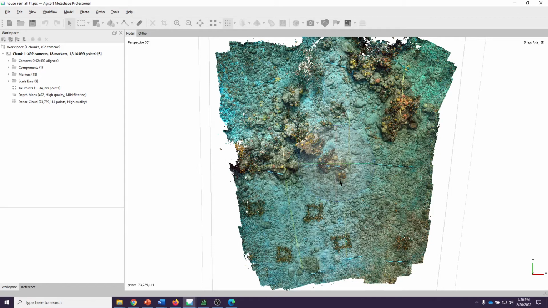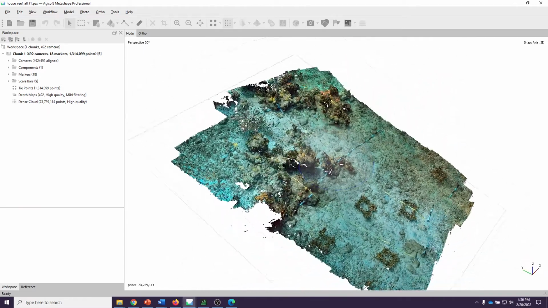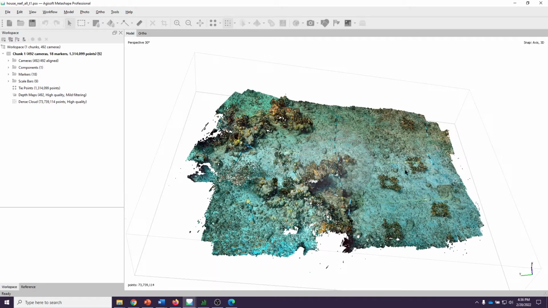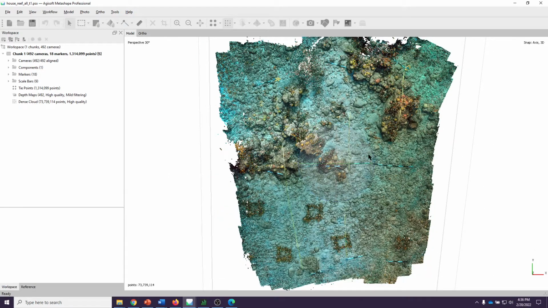That's not the problem here. You can actually see that there's good coverage on the sides of these objects. There's no big holes in this image, so coverage isn't the issue here. But the other reason to swim in two directions is to strengthen the geometric integrity of the image alignment, and that's the problem here.